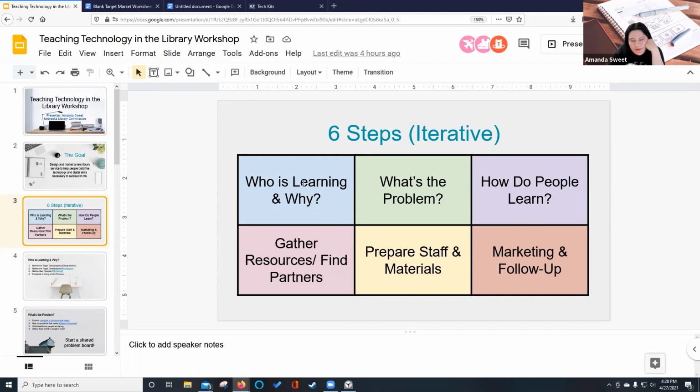Sometimes you'll figure out who's learning, then you'll figure out what the problem is, and then you might bounce over to find out the partners so that you can develop a better service, and your partners are going to be able to help you figure out the best way to learn. So these are not all step by step in order. You can bounce around and return back to them as you see fit.